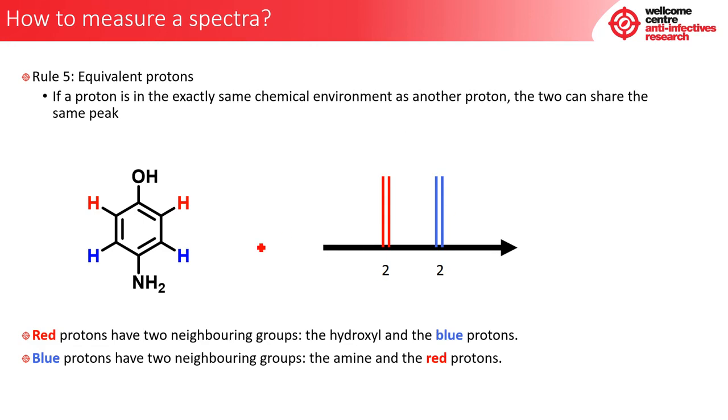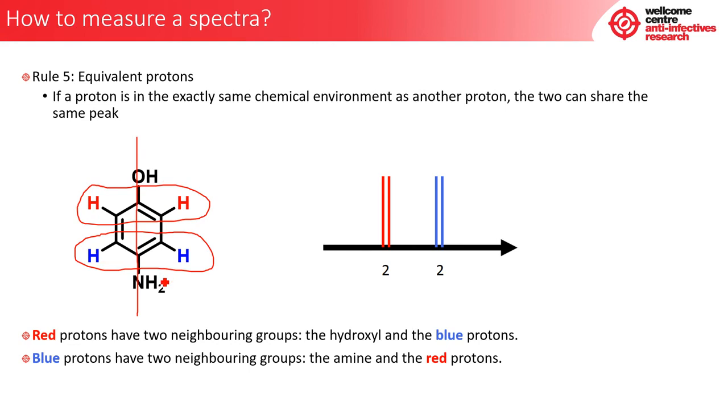Here we have the starting molecule that we saw on the very first slide. We have an OH and an NH2, and they are para-substituted, which means the 1 and 4 positions of the ring. Like we did previously, if I draw a line of symmetry down, we can see that there are identical protons. The red protons are the same distance from the OH, and the blue protons are the same distance from the NH2. You can agree by looking at it that the blue and red ones are not identical. They are in different environments based upon the groups attached on either side.